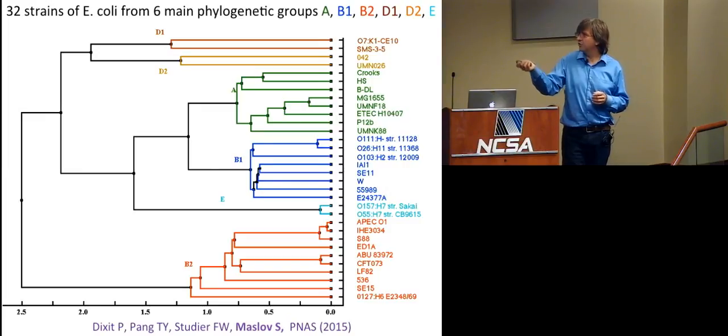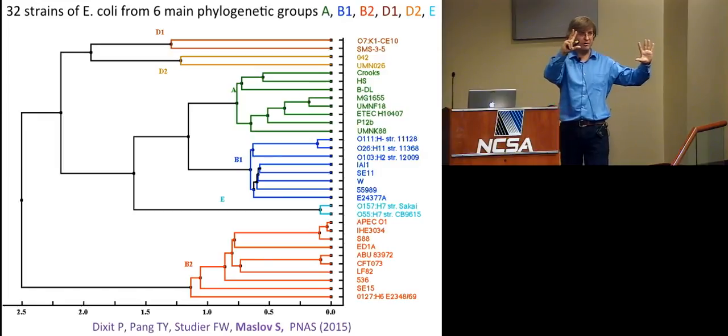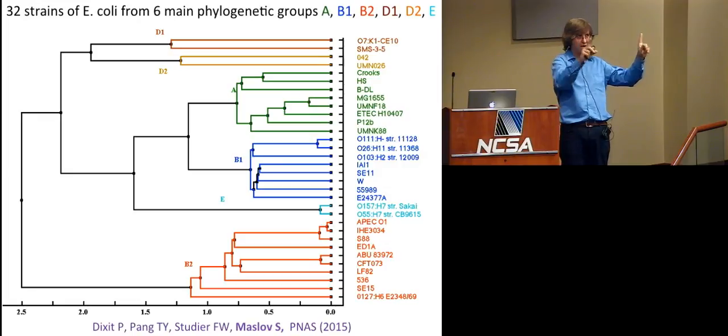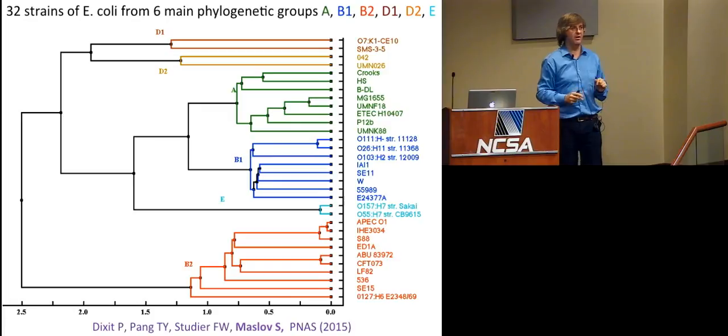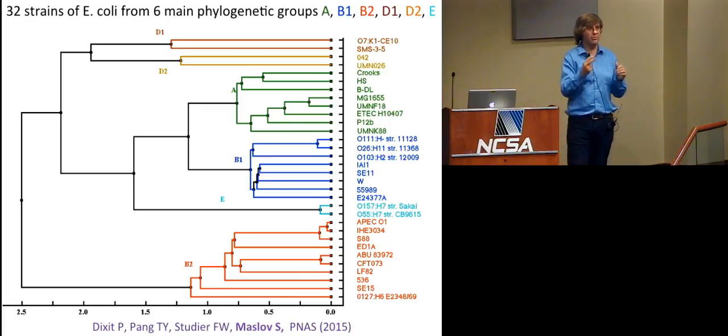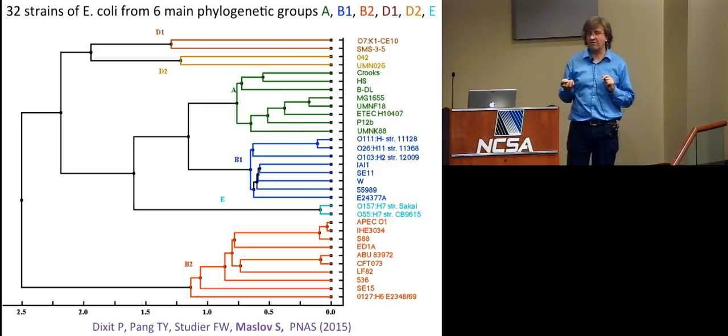And this is the evolutionary tree connecting them together. What is important is that now, having a population, we are, instead of having a still picture of evolution, so when we work with just two genomes, we have a sort of a still shot of evolution. Those are two genomes which were evolving apart from each other for X amount of years or generations. And we just have one snapshot. When I have a tree like this, you can make a little bit like a GIF movie, right? And I will show you this GIF movie of evolution of bacterial genomes in the next slide.